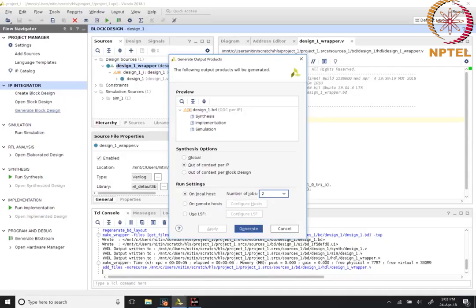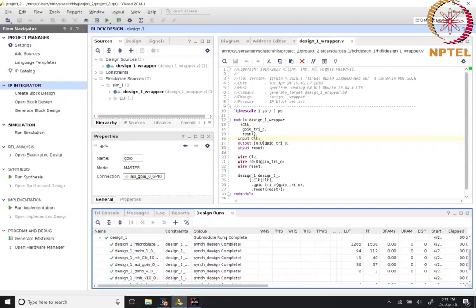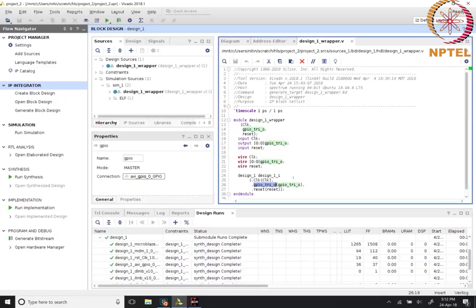I'm going to skip ahead at this point because this takes quite a lot of time on my machine and I have already generated the products separately. We will just skip over to that. So this is what the design looks like once the synthesis has been completed. One thing you might note is that some of the names of the signals might be a little different in this project than what I had originally shown in the earlier part of the video. Just ignore that. You can basically rename the signals to anything you want in the block design, and the same things will get reflected in the design wrapper as well.